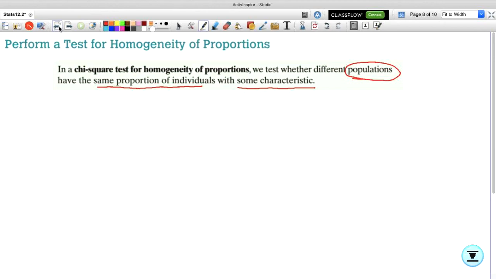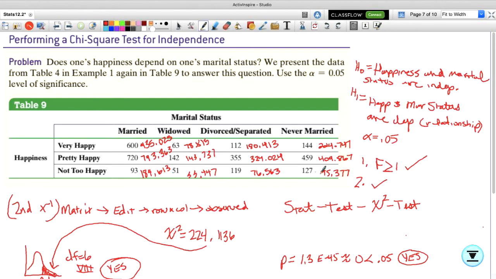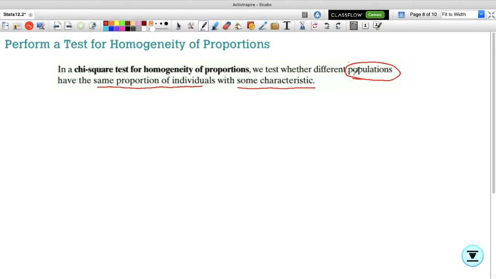So if you think to this problem, you have one population, and it's like the whatever 1,000 people that were surveyed here, 2,000 and something, right? One population, 2 separate variables. Is there a relationship between the variables? When we're doing this one, we have several populations, and each population is going to have some sort of characteristic that we're measuring, and we want to see, are the proportions of individuals in each of those populations equivalent to each other? So are they the same? Are all the proportions of people, regardless of the different populations, the exact same? Okay, that have that whatever that characteristic is, and it will make sense as we do our example here.